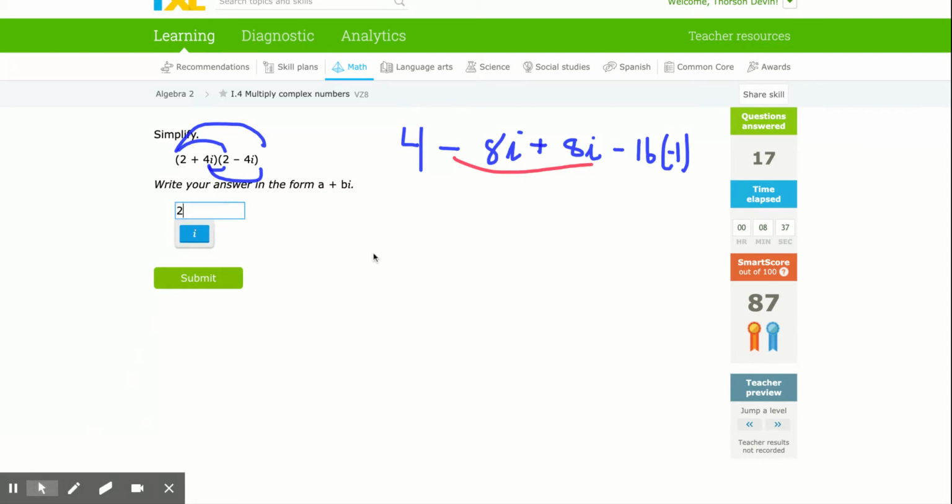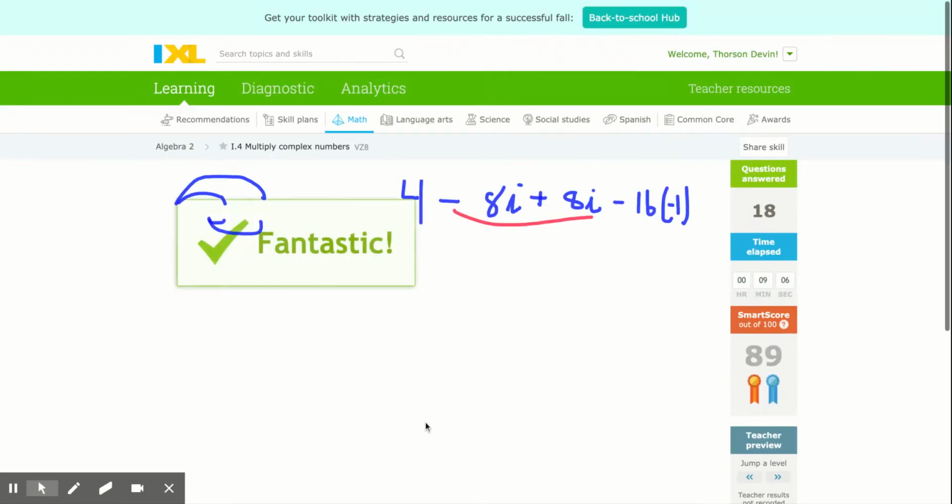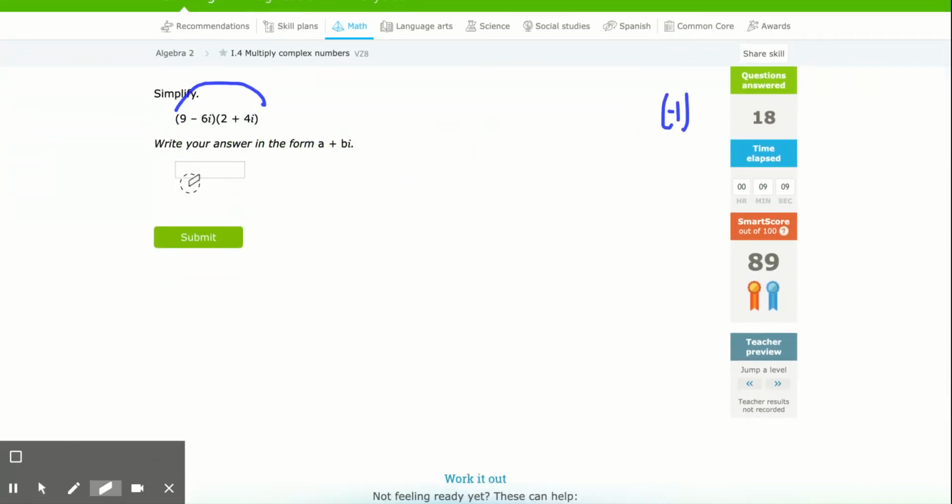And now I want to pause for just a minute and make sure you notice something about these two complex numbers. They're conjugates. 2 plus 4i, 2 minus 4i. Do you remember the lesson on conjugates? Same two terms, the 2 and the 4i, but one's positive or plus in the middle, one's minus. Anytime you multiply two conjugates together, they always eliminate the i's or cancel out the middle terms, and you're actually left with one term. Just wanted to emphasize that, because that's going to happen more and more often when we get into our quadratics.